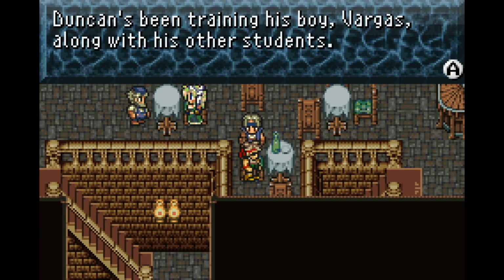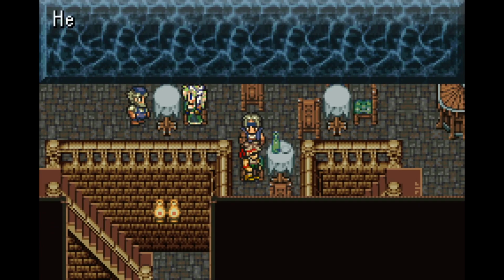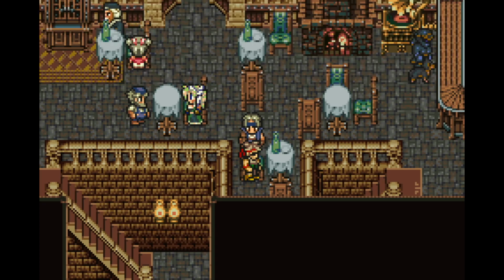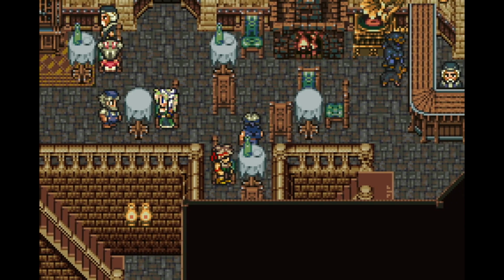Oh, Duncan's been training his boy Vargas along with his other students. He's always grumbling about how the kid never seems to be making any progress.